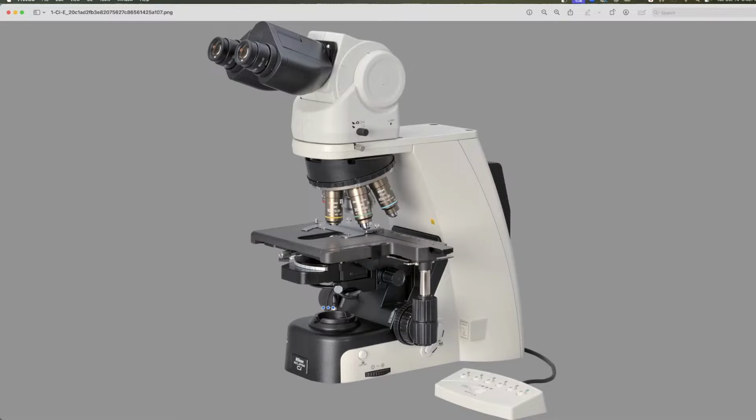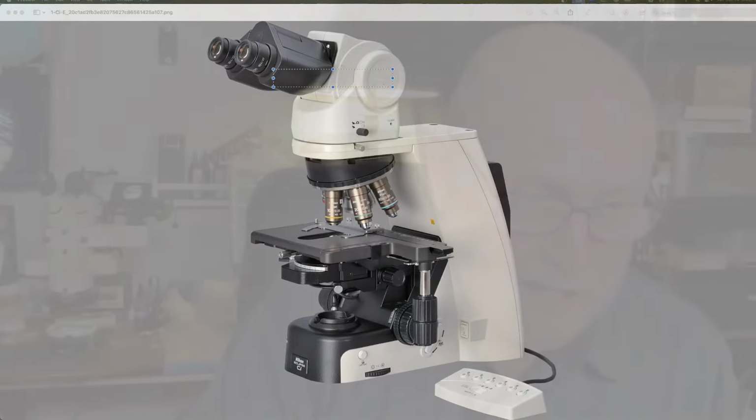This is a special ergonomic eyepiece system, but the camera is supposed to be up here somewhere, and apparently it is not. So yeah, that is definitely one of the things that I'm going to be going on about. If you are buying a microscope and plan to take pictures with it, you do need to have a hole to put the camera in. Otherwise, you won't get any pictures unless you take them through the eyepiece, which I don't recommend. So a trinocular head is a must, and almost all modern microscopes will have that. If not built in, they'll have it as an option.